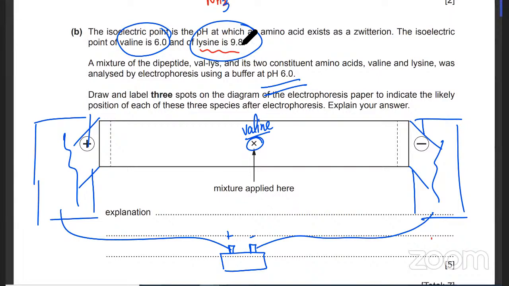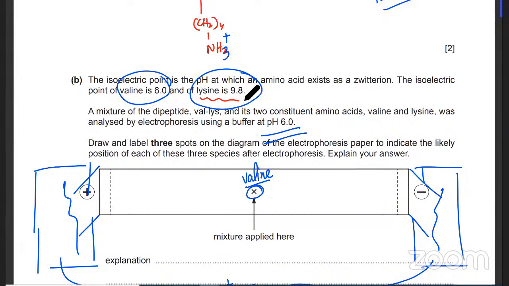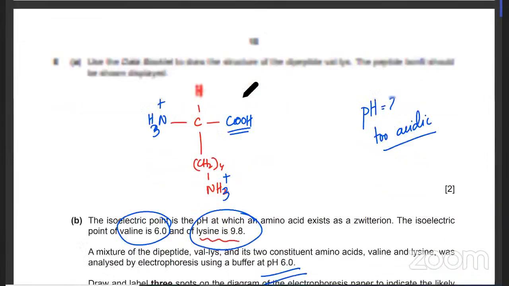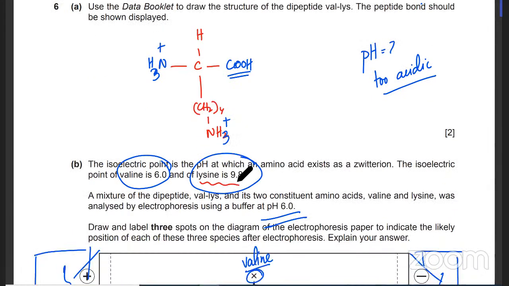Next, let's come to lysine. Lysine's isoelectric point is 9.8. He's talking about doing this at pH 6. So the solution is too acidic for lysine, right? Because it's lower than 9.8, and a lower pH is acidic. It would have been a zwitterion at 9.8. But now the pH is 6, so that means the solution is too acidic. We did that one at pH 7, remember. He's talking about doing the reaction at pH 6, so it's too acidic now.